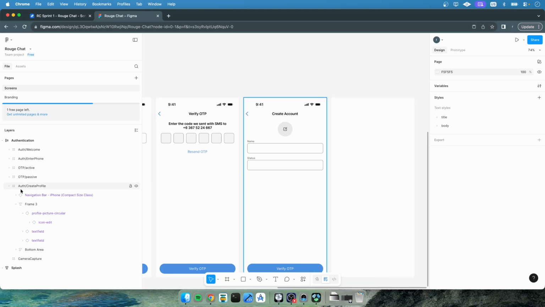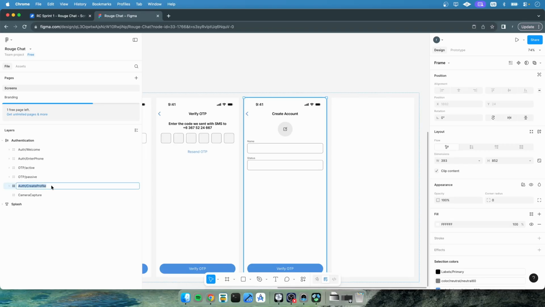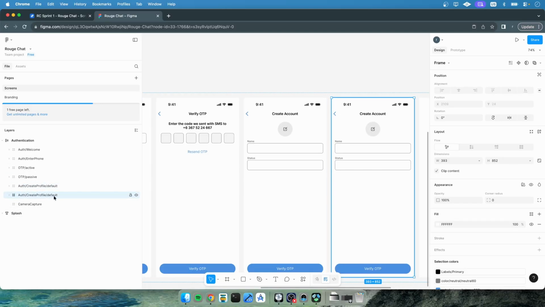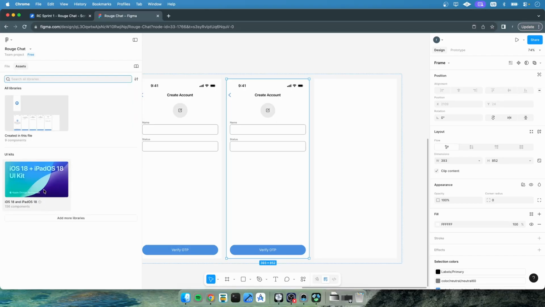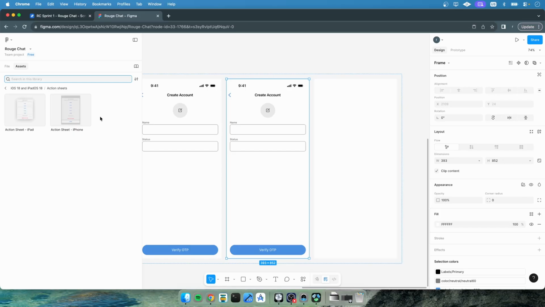So let's make this default, and I'm gonna duplicate this screen and add a new variant with profile photo picker. So this will have the UI kit action sheet.